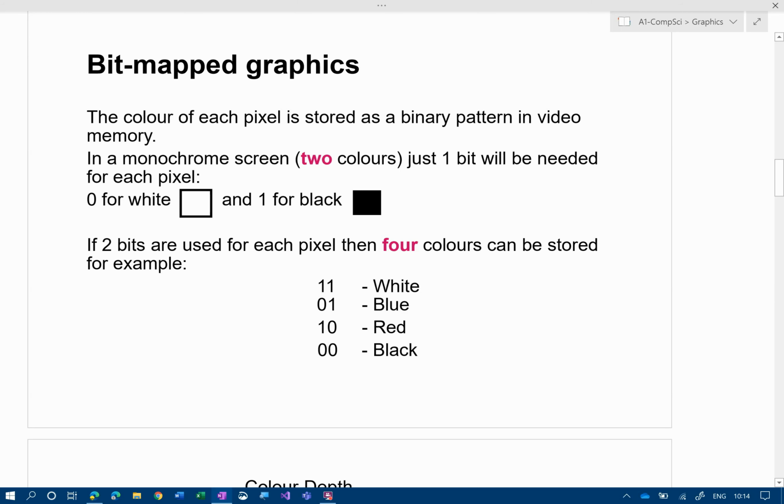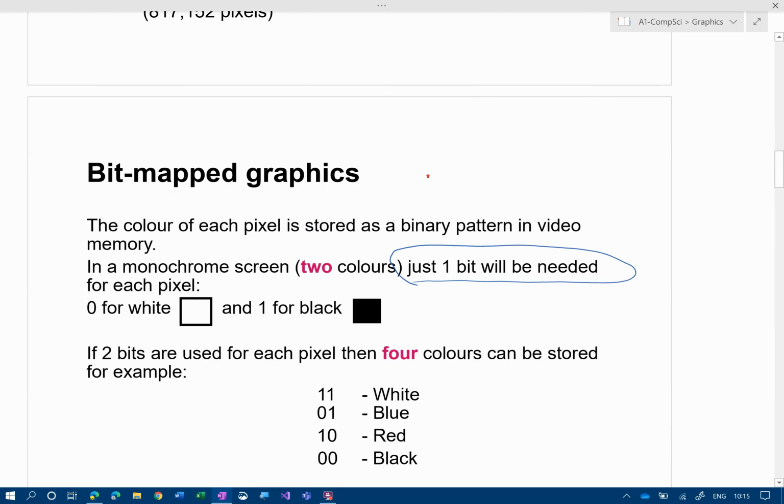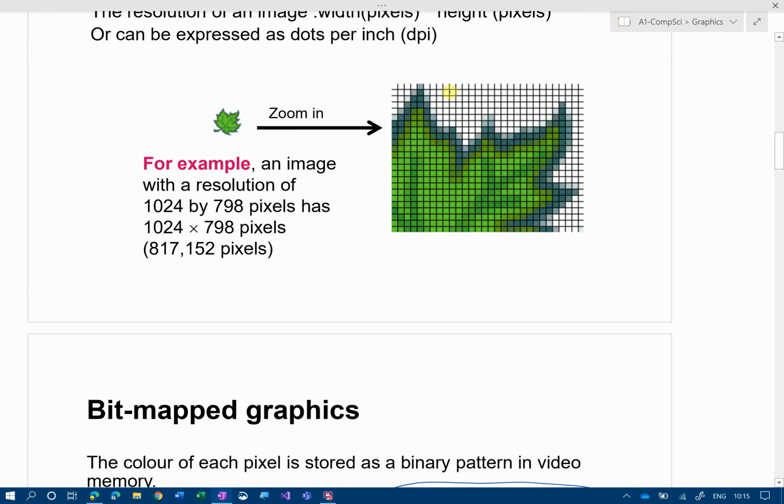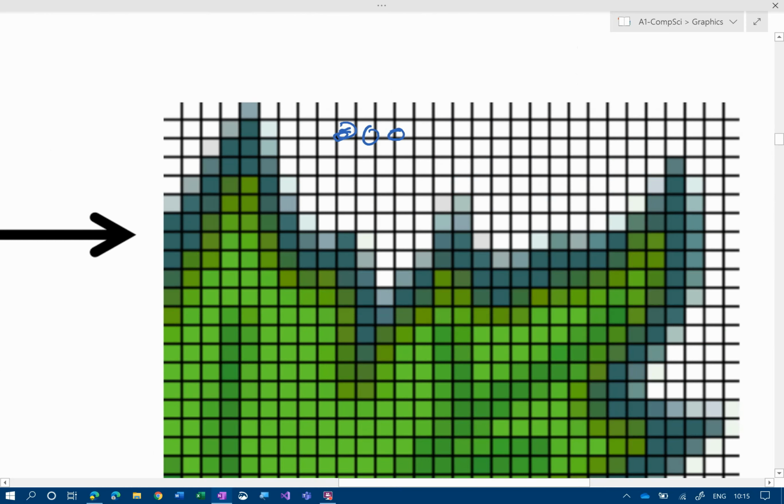So we could just have 0 for white, 1 for black, and that just means that 1 bit will be needed for each pixel. If you imagine up here, you could just have 0, 0, 0. This is too small, isn't it? Okay, so that's 0, and let's pretend that that's black there, so that's going to be 1. So that's easy.